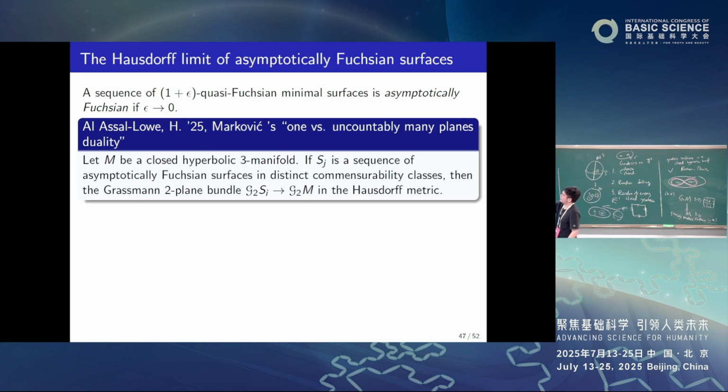So what I prove in my paper is that take a sequence of such surfaces that are non-commensurable. Okay, they're not covering each other. Then, in the end, it must be dense. So the picture is that locally, okay, this is my surface. Locally, my surfaces are becoming geodesic. So locally, the curvature is becoming small and going to 0. So locally, my surface is becoming nicer. But globally, because of Ratner theorem rigidity, they are going everywhere.